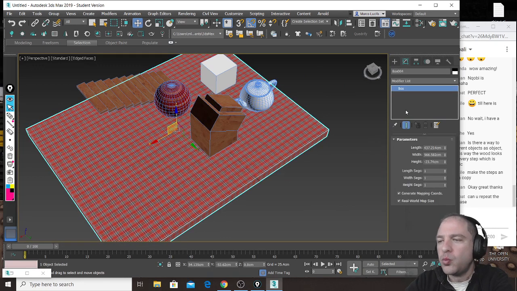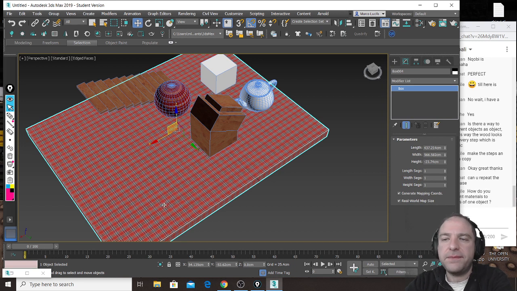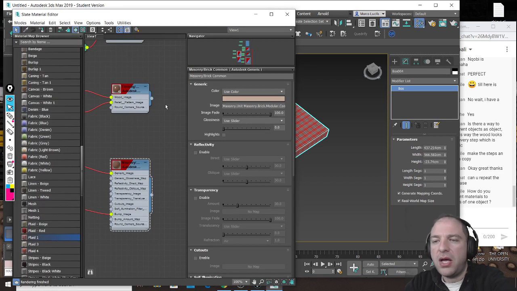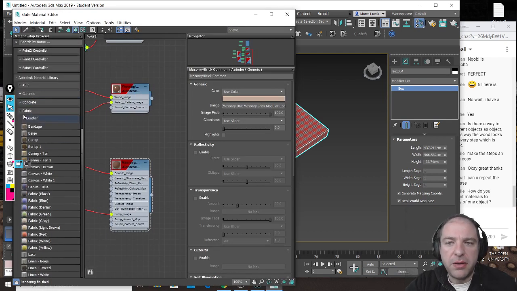So, let me create something that is also a realistic scenario. Okay, see this. I go to my material editor.